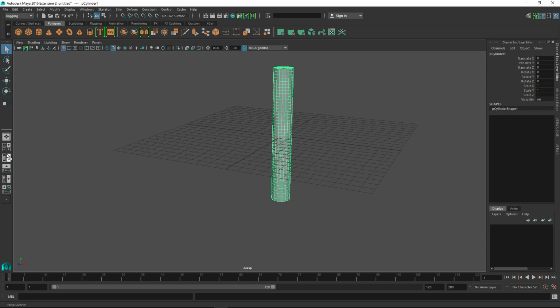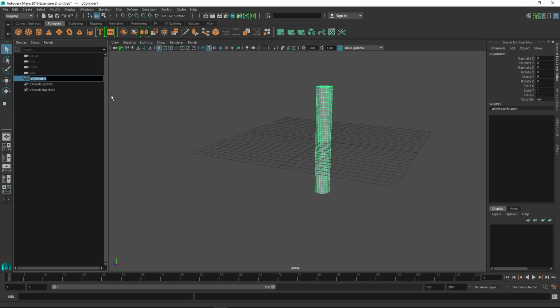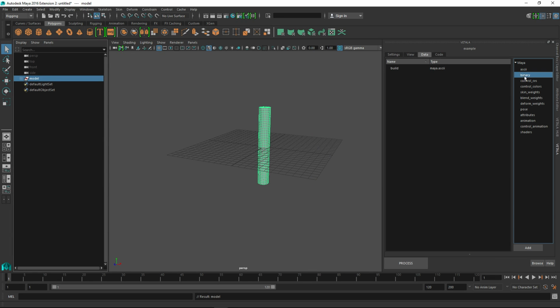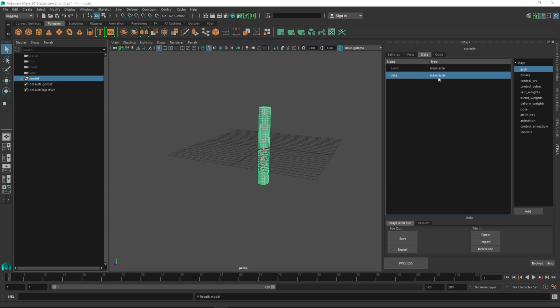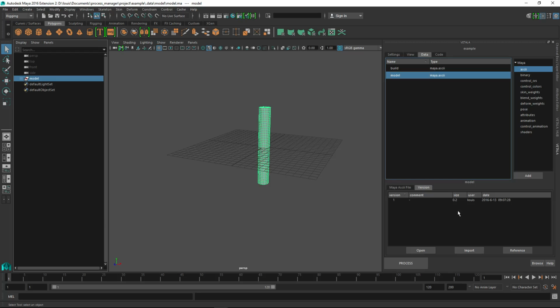Let's organize this a little bit. So I'm going to call this limb. Actually, I'll call it an arm. So this will be an arm, and I'll group it and call it my model. And I'll save this out as a new Maya ASCII file. And recall this can be Maya, model. And so if I hit save down here, it'll save it out. There'll be a version in here.